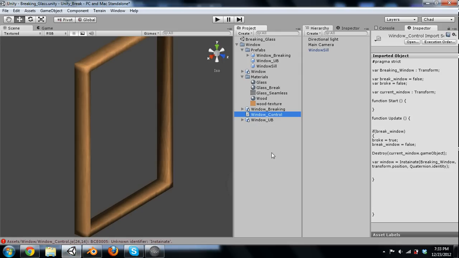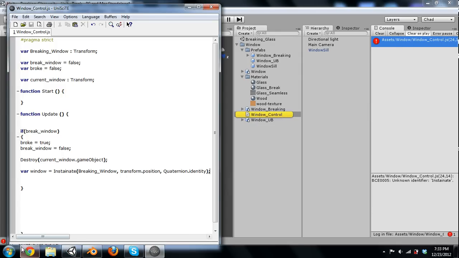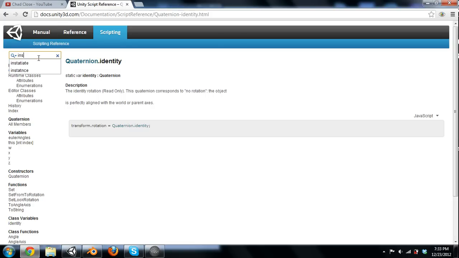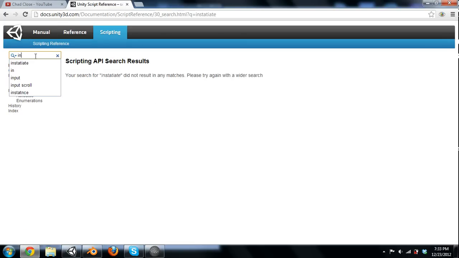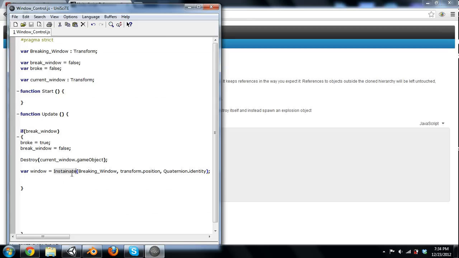So we're just going to go ahead and see. Instantiate, I spelled wrong. What do you know? Instantiate. Is that right? No. Oh boy. Alright, it's right here. Instantiate. It's in the scripting overview. So how do we spell it? It's right there. So let's just go ahead and copy. I wasn't off that bad.